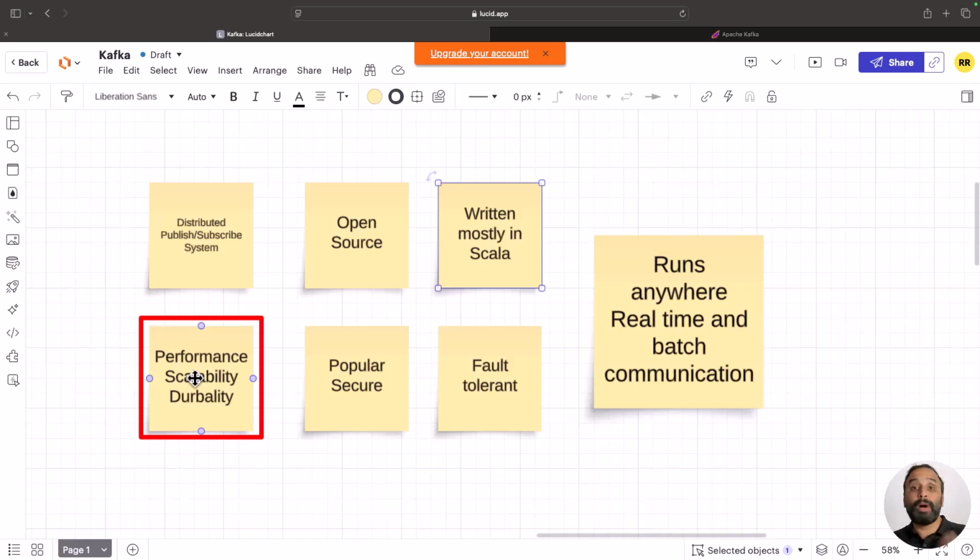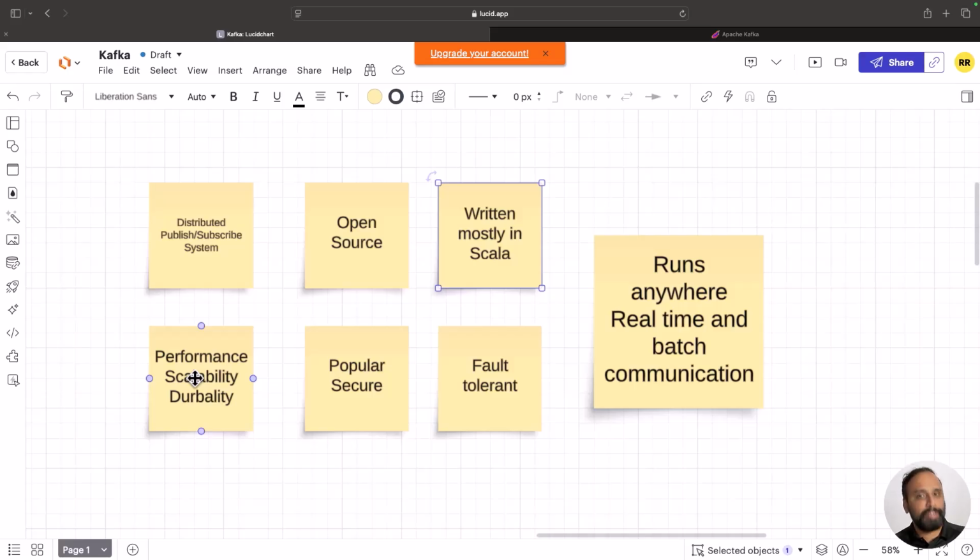Now, performance, scalability, and durability are very important to Kafka. So when you talk about performance, Kafka gives you very high throughput. Because if millions of messages are coming in and then the downstream systems have to receive them in real time, then you have to rely on very high throughput. That means billions of messages can be consumed in real time. And if your cluster size is adequate, Kafka can do magic.